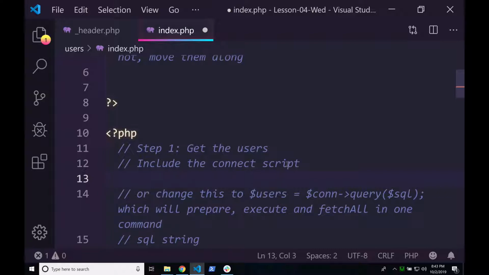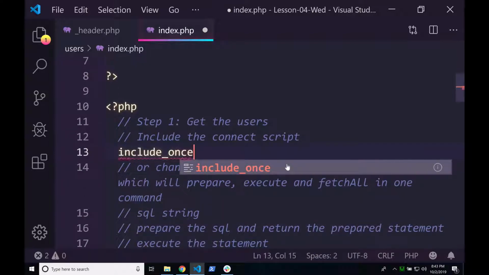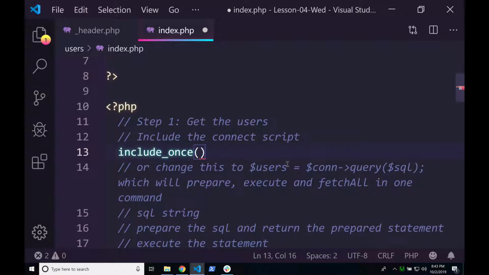So on line 13, we're going to include once root, because we want to start in the correct C directory path, dot, which is concatenate, slash includes, slash underscore connect.php. And that will include our connect script for us.